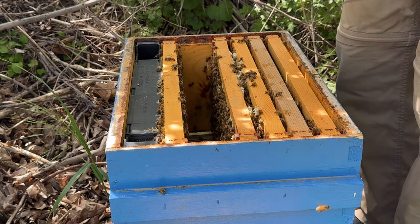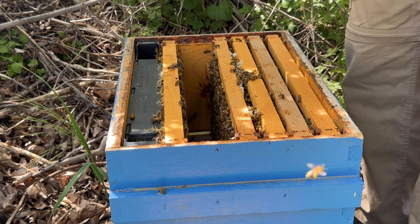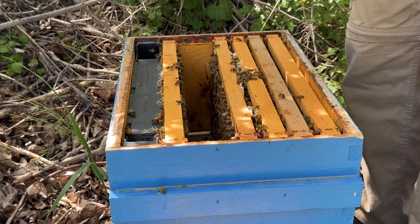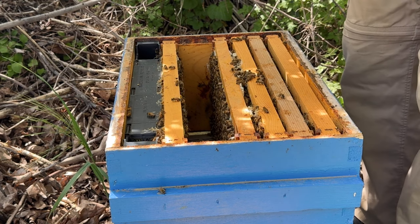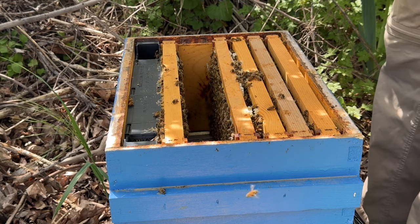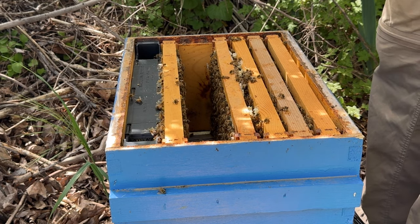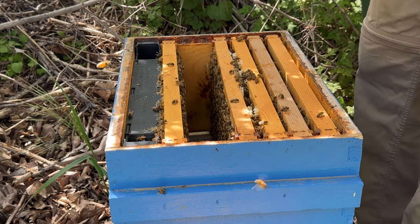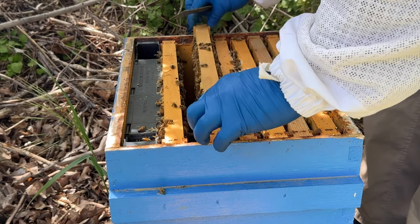So I'll get some more syrup in here. Had a hatch out on this side and they polished them, but she hasn't backfilled. Oh no, that's not true. There's eggs in there. I've got some eggs. She has backfilled. Wowzers, okay. She's backfilled this side, so fantastic. Okay, so that's 3.5 full frames.